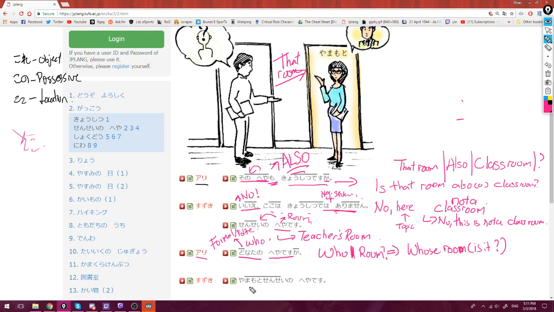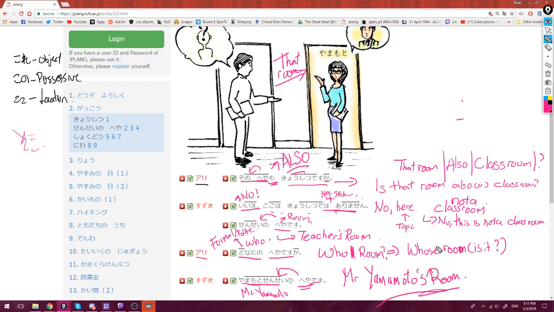Okay, and then at the bottom here it says Yamamoto Sensei no heya desu. So remember, Yamamoto Sensei is one person, Mr. Yamamoto. Okay, and this room belongs to him. So this is Mr. Yamamoto's room, just like that.